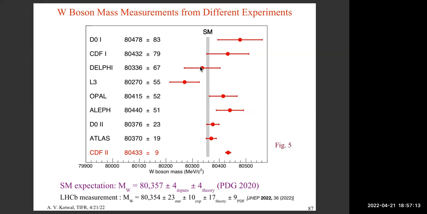The precision going from 79 MeV to 9 MeV, with this kind of change in precision and analysis technique, has to be a coincidence. This analysis from 2001 onwards, what we call the Run 2 analysis, was completely started from scratch. The CDF I analysis had completely different analysis code and simulation, everything completely independent. None of that was used as a starting point. This was started in 99 or so completely from scratch, every piece of it. So coincidence.